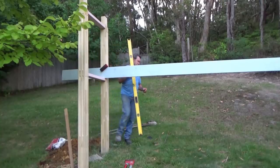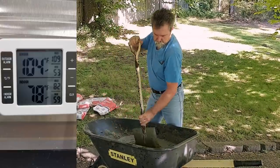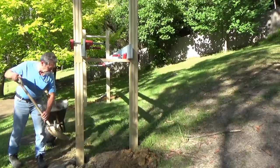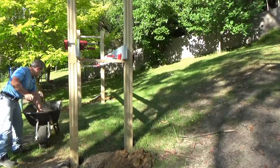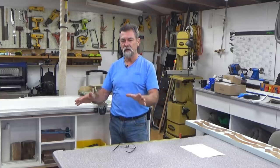I used some of the rafters, clamped them onto the post to hold it in position — these clamps are horribly strong. I made the concrete a little wetter than normal because it was around 38 degrees Celsius, the ground was quite dry and absorbs water quickly, and I wanted to agitate and pack the concrete tight. I finished the concrete level about two inches below ground level so that grass can grow right up to the edge of the post and it looks as though no concrete was ever there.